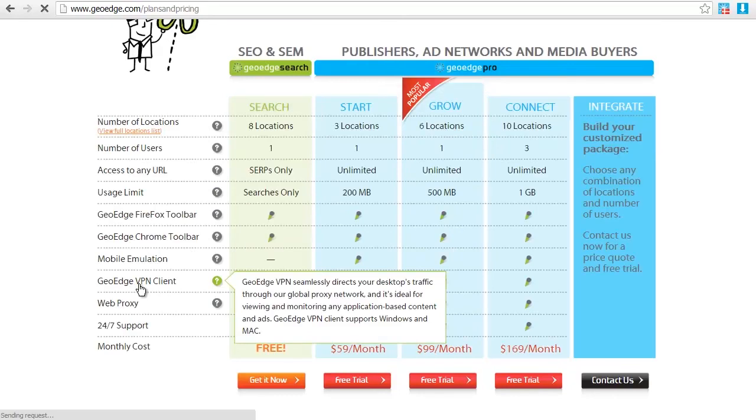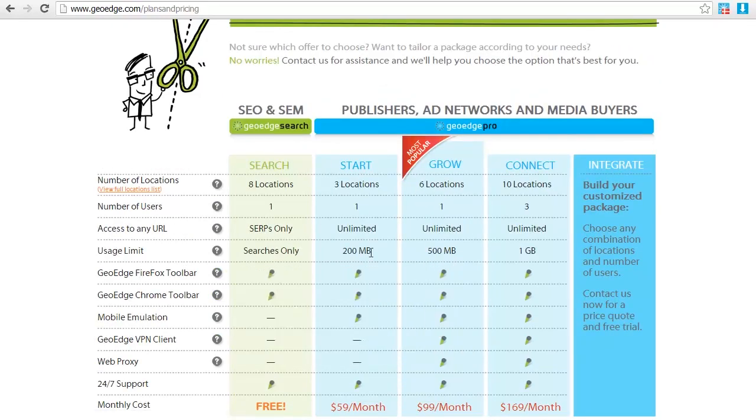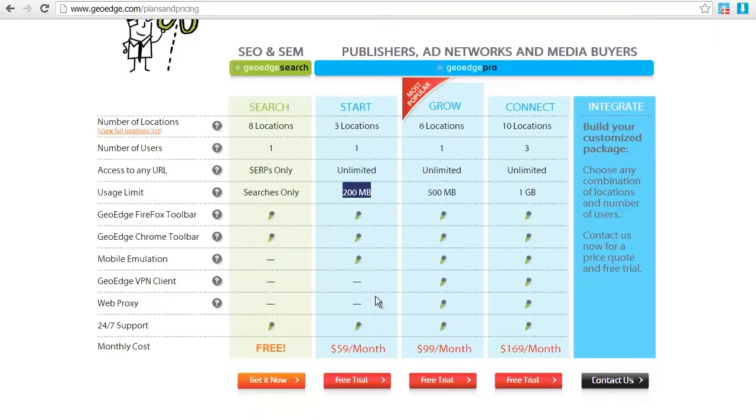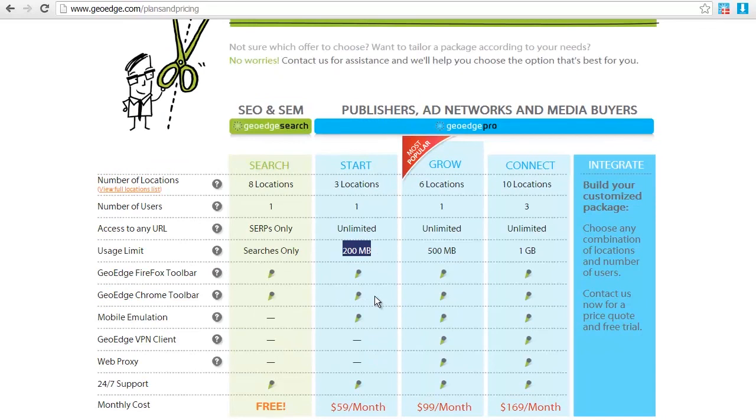Going to the website, their basic one is 200 megabytes. So you might want to rethink using GeoEdge for Hulu and whatnot. I would personally just use it for work. I wouldn't really use it for personal usage, at least not for video, because video will just eat up your bandwidth really quick.